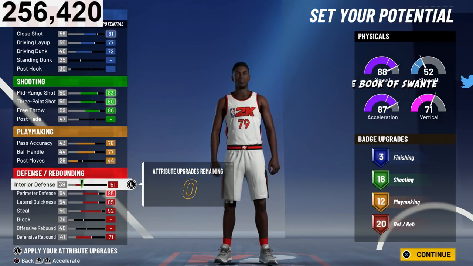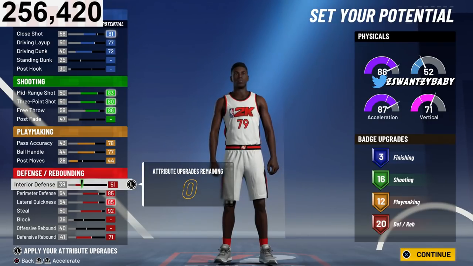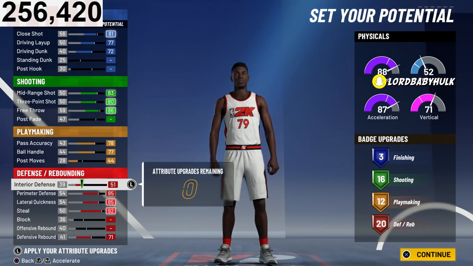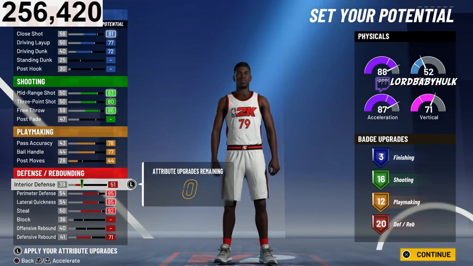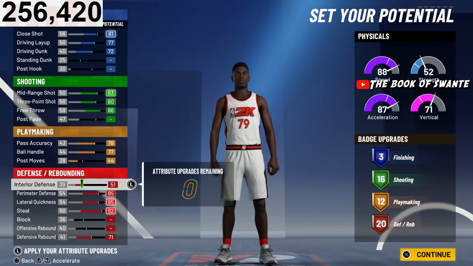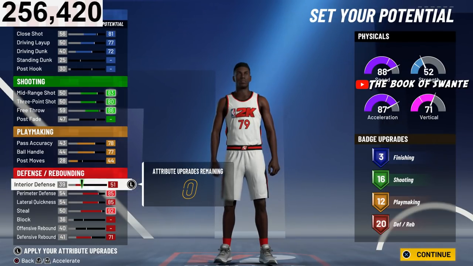You got three finishing. I don't recommend making builds like this with one finishing badge, but you can. Then you can add more to shooting or playmaking or defense or do whatever you want. But I always like finishing. When you play people on your skill level, it's gonna help you make more contested shots more often, and it's not gonna be as fluky as just the one. I shouldn't have to explain it.